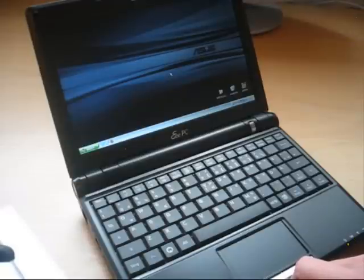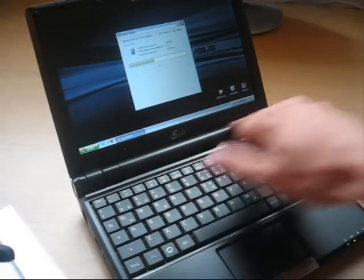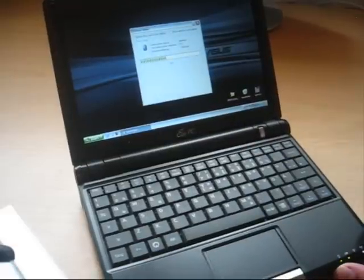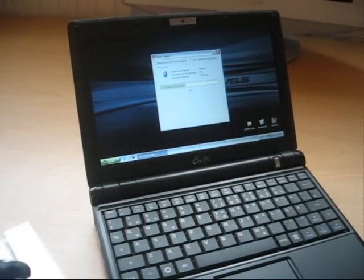But then to the good things. As it is now the ADAM CPU, it has the same battery as on the early 901s, which is 4-cell, 4400 milliamps, a really low-end cheap battery. But it gives me almost 4 hours. I'm getting 3.5 easily all the time. I'm using it with Wi-Fi on, surfing, doing even some heavier stuff. So in that sense, the ADAM is really performing nicely.